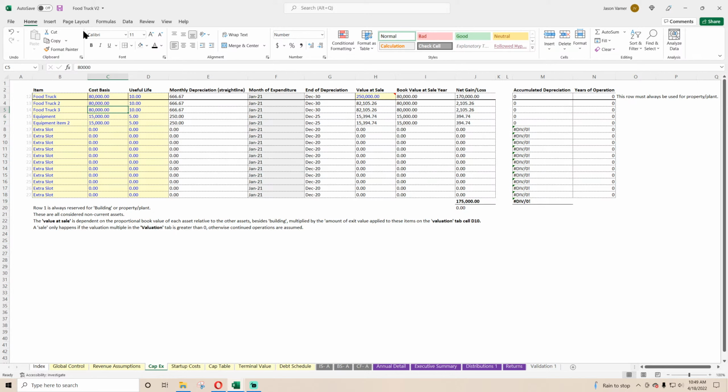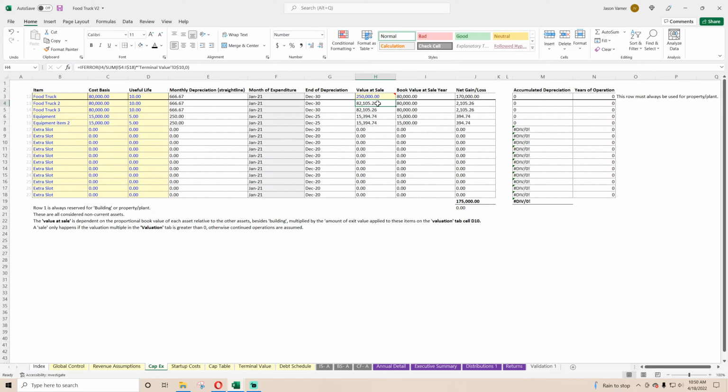Okay. Point is, whatever amount of the terminal value applied to here, it'll go against the value at sale. Against the, let's see, what did I do here? If it goes no, then 0. So it's taking just value at sale minus the book value. Book value is just based on the initial cost.